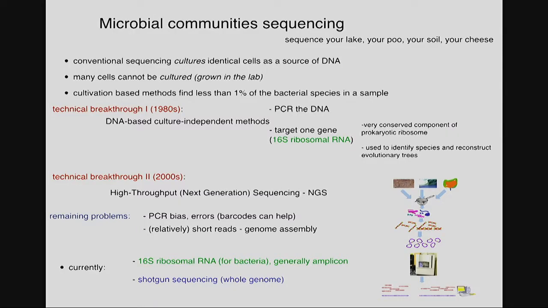So basically, through some advances that I don't want to go into, but are listed here, people were able to take out the DNA they actually see, amplify it without culturing the whole organism, and then sequence that. One of the techniques they use is called 16S ribosomal sequencing. A ribosome is the thing that makes mRNA into protein, and so every cell needs a ribosome. The 16S unit of a ribosome, just a part of the ribosome, is very conserved throughout many, many different species, especially in bacteria. So people use this as a marker of something that should look the same.